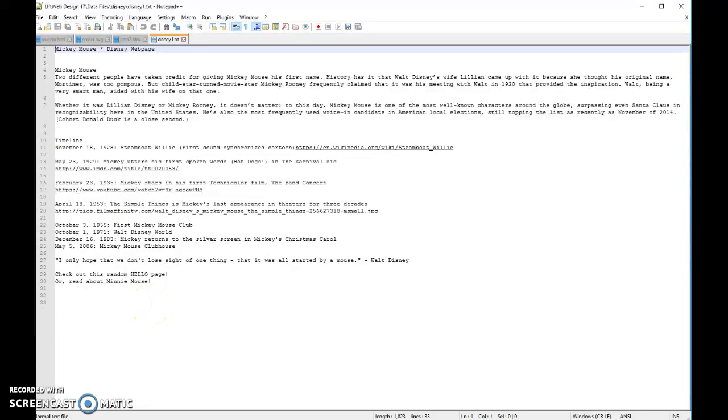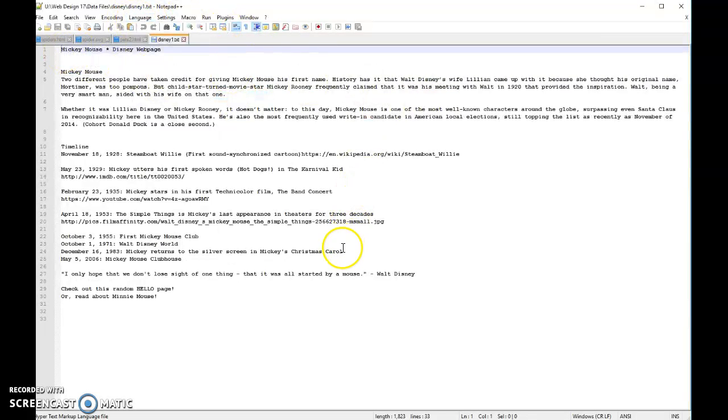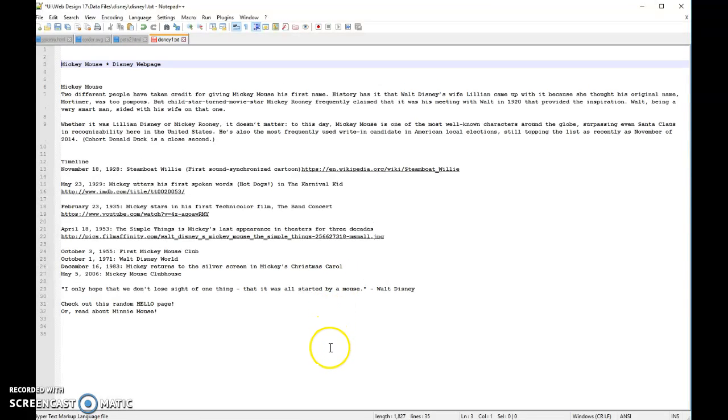So in the example, we have a header banner at the top of the page, a couple of level 2 headings, a couple paragraphs, a list, a footer, and it's all within a big box. So let me just kind of break this down for you. So first off, let's change the language to HTML. And let's go ahead and put in our required tags, which is the first thing you should always do.